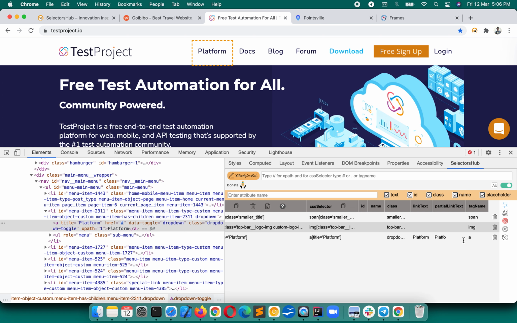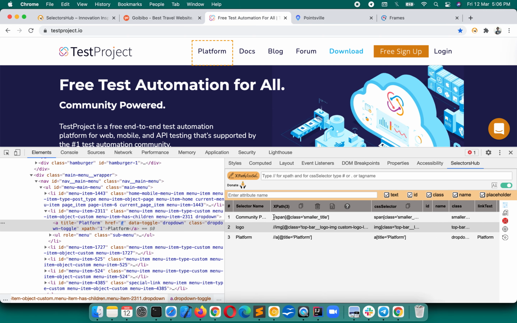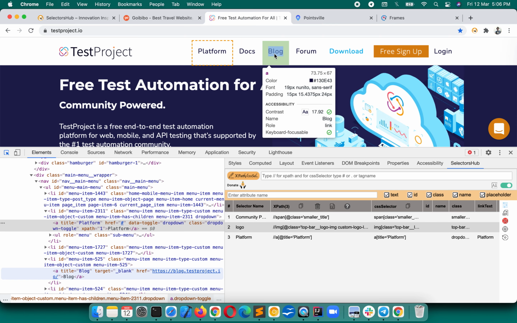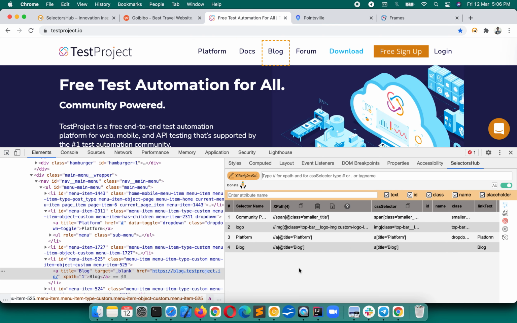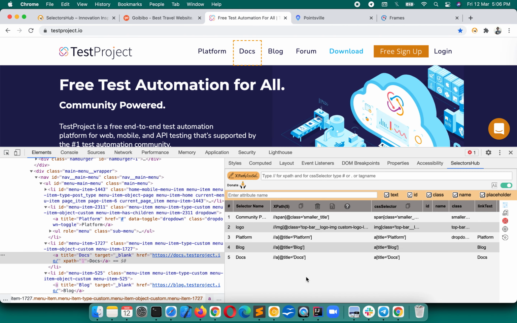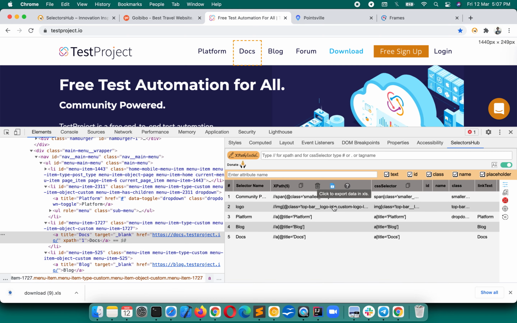Like in this case, this is a link tag, anchor tag. So here it is a partial link text. Whatever is possible will be there, it will give you. You can keep on inspecting, and once you get all of them, whichever you wanted, you see how quickly you can get all of them. Once you have it, you either copy by clicking on this, or by clicking on this. If you want a css selector, you can directly use it in your script. Or else, if you want to export into xls, you can export that into an xls file as well, which you can use later.